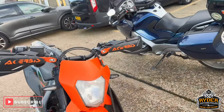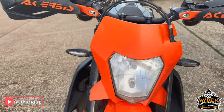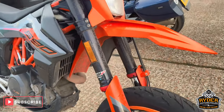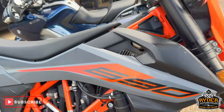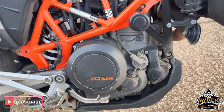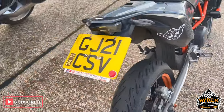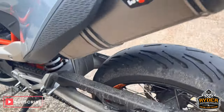Aftermarket handguards, all the front plastics are nice along with the mudguard. Just needs a valet — excuse the dirt on there. The front wheel is all good, the frame to the right is nice, and then some casing to the right as well. The wheel is nice again. There will be another set of photos and video once it's had a good clean.